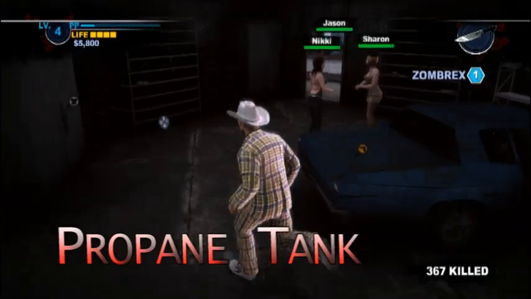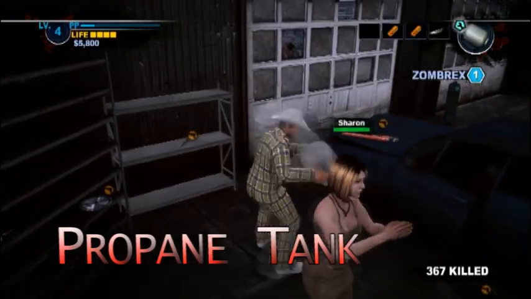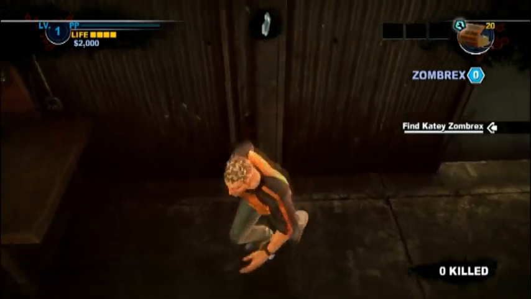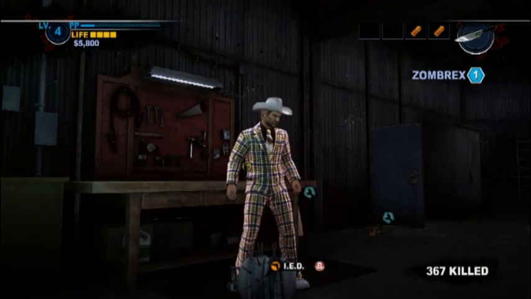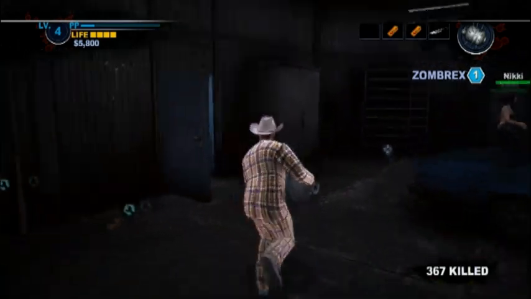To build this, you need the propane tank and box of nails, both of which there are plenty of near your starting position. You can have both of these before you leave in search of Zombrex for Katie. Effectiveness? Not much, it's really not that good at all.